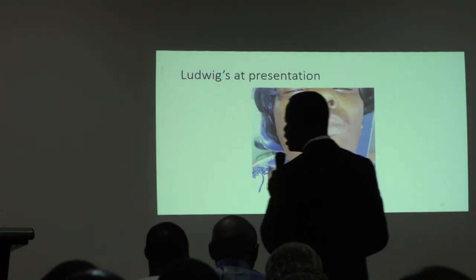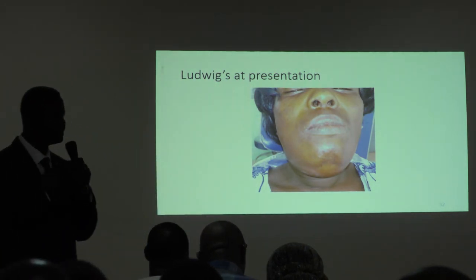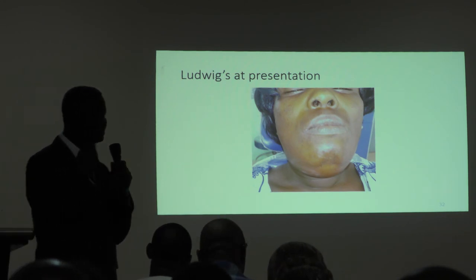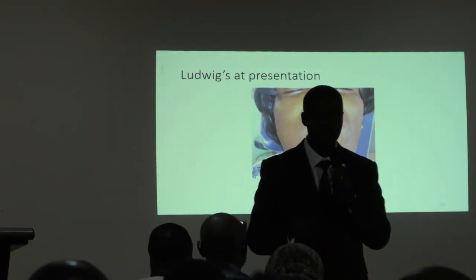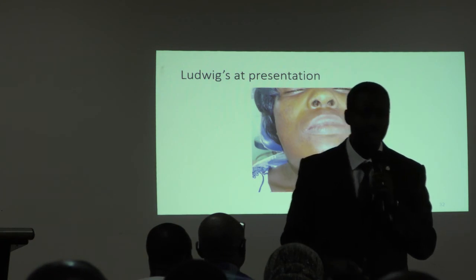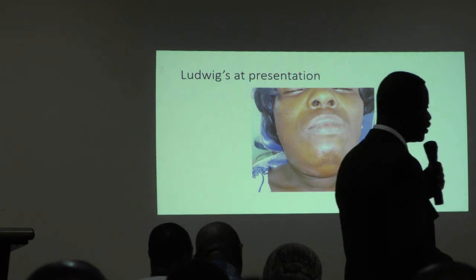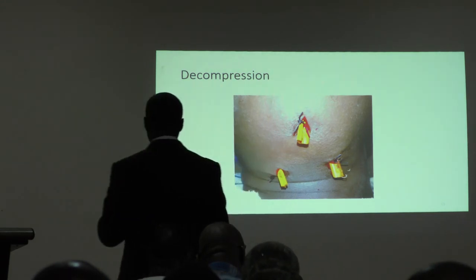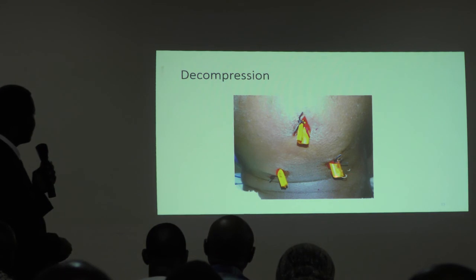Then we realized that if you do decompression, that can prevent the spread of the cellulitis down. So we came up with decompression, which is the same as I and D. I and D is incision and drainage, but in this one, if you do the incision, there will be no pus coming. So the proper term is decompression, to allow the tissue fluid to come out through the site of the incision, so that it doesn't spread further down to compromise the airway. So that's how we put our incisions in all the spaces: submandibular space, the submental, and sublingual.